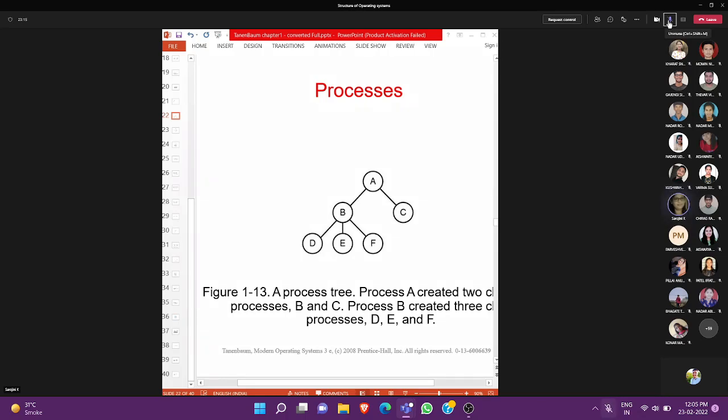All these pictures which I'm showing in the PPT are there in your textbook only. I'm not referring to anything else, except for IO communication, processor and IO communication. You remember, there are three types: programmed IO, interrupt driven IO, and DMA. That was not there in the book, so I referred to it separately.